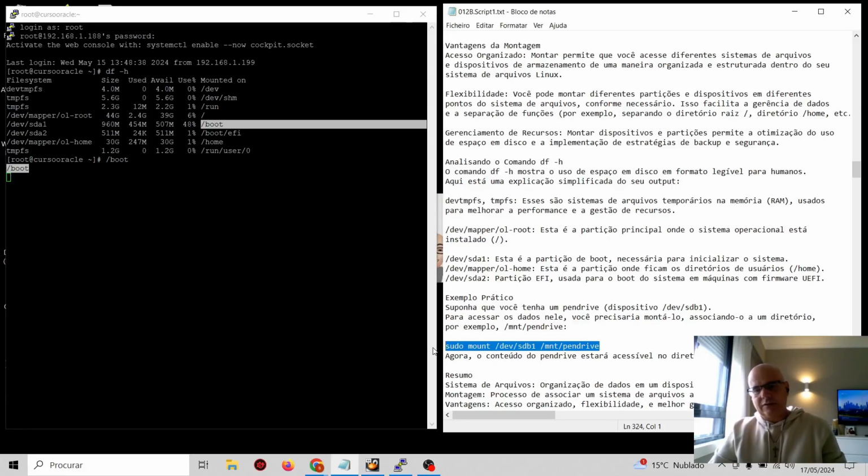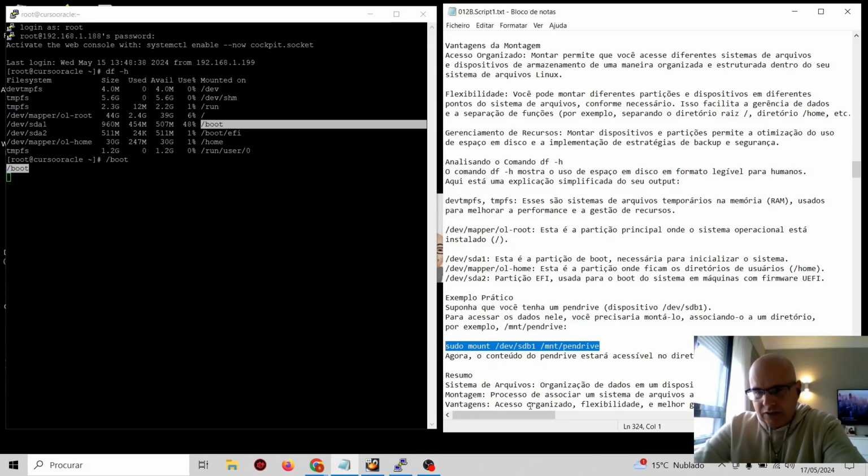take an existing file system that's linked to an existing device, which was added to your machine, and mount it to a directory you created. And from that moment on, you could use cd, change directory to that folder, and put information there, or read the information that's on the flash drive. And it could be, for example, from a good hard drive.